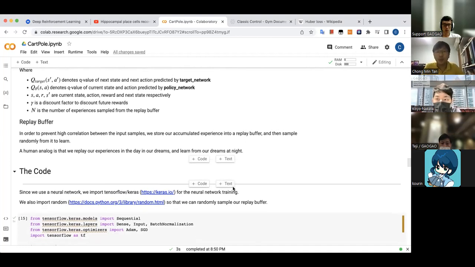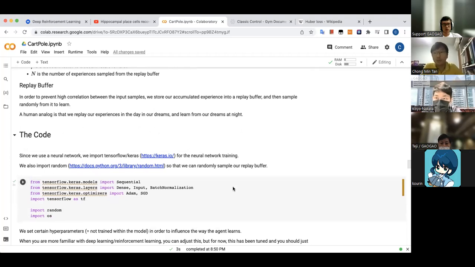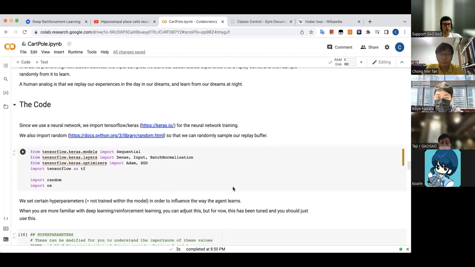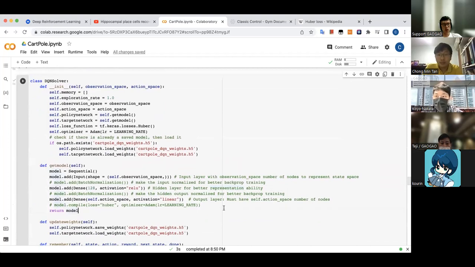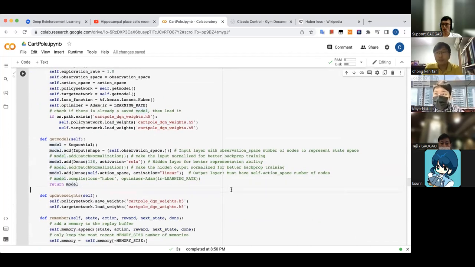If you would update your states in this very linear fashion, you will realize that you might bias your search based on what you search in the beginning. If let's say you search something good, you might just keep going to that good place. You may not explore enough. So the replay buffer helps to ensure that you have sufficient exploration and you average out the value of your states with more experiences rather than with just that one experience that you have. This is a technique that you use throughout any of the games that you play, a replay buffer, to prevent high correlation between your states.